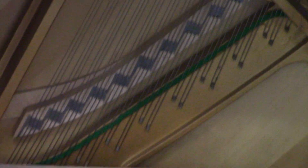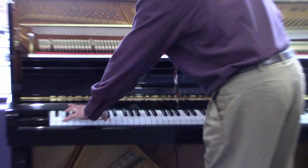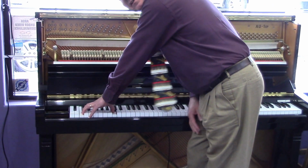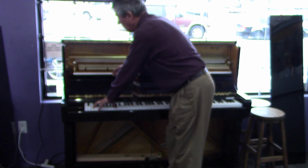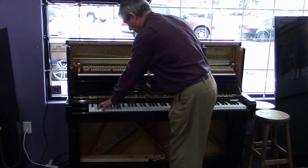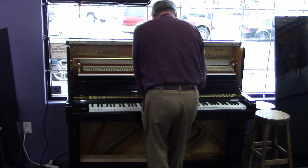Of course, they've lacquered the entire sounding board so that it's a finished, enclosed thing. And just in a nutshell, what it does is when I play the piano, you're going to notice that the bass notes sustain for an incredibly long time, similar to what we would get off of a 6-foot grand piano. We're pulling this out of a 47-inch upright simply because we maximize the entire length of the strings from top to bottom. And it's an absolutely beautiful sounding piano.